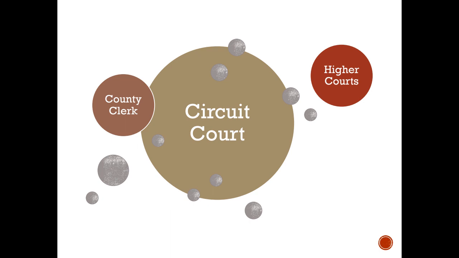The circuit court is going to handle the local level civil and criminal cases. So these are going to be most of the records you get from the local areas. On a related note, these are the county courts. These tend to be administrative and financial, and these are actually the longest existing records we have continuously for the state. So the county clerk usually has a very long history that didn't change a whole lot.